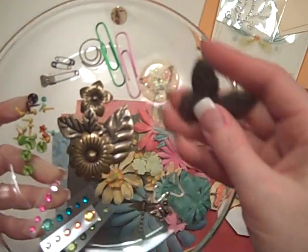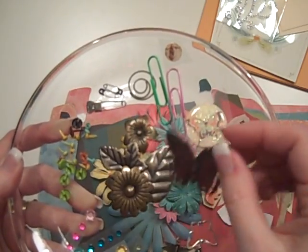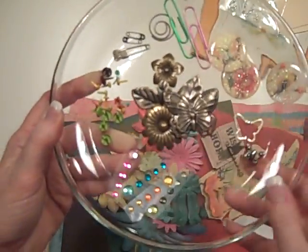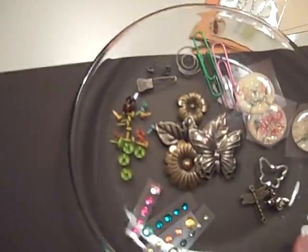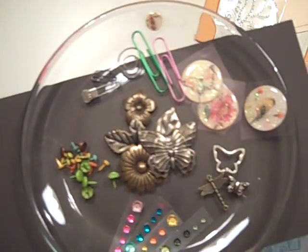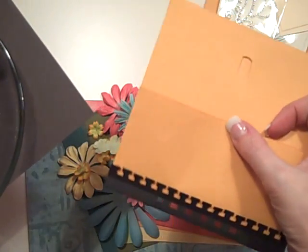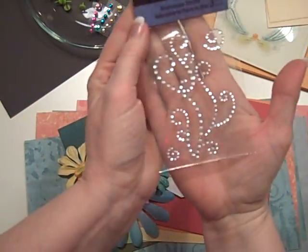You're also going to get some cool brass leaves, flowers, and a butterfly charm. You're going to get two butterflies and a dragonfly. I should put some dark paper behind this so you can see what's on here — there we go, that's probably better to see. Try not to get glare. Some bling in green, orangey gold, aqua, and pink. Then a whole bunch of brads, just because I use that on these pages in the center to create the two pockets there. You're also going to get a package of this Recollections bling.